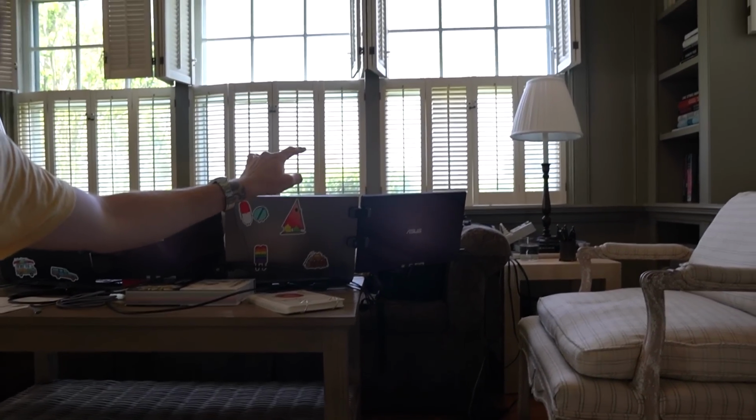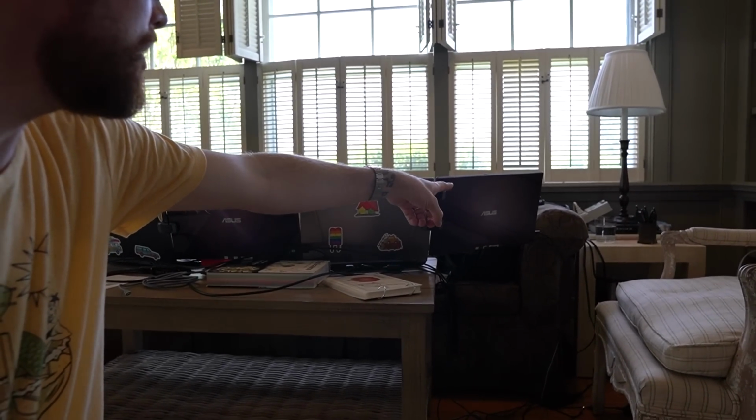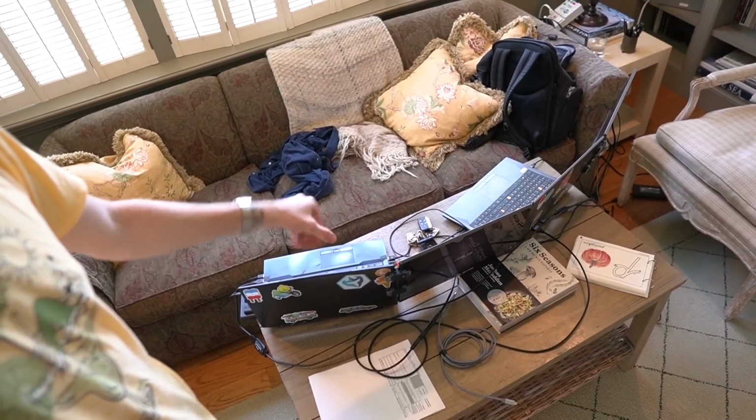The way this is set up is my broker platform is on this laptop screen, and then I've got my scanners and charts on this one and scanners and charts on this one. And then this computer is actually just for broadcasting the ultra low latency broadcast to Warrior All Access members and for when I'm doing the YouTube morning show. So I get everything off of this computer over to that computer, and then I broadcast. This is my little trading station right here, which is kind of nice, and I can walk out here, and there's some grass over there, and then I can come out over here and hang out, and then there's the pool right there.